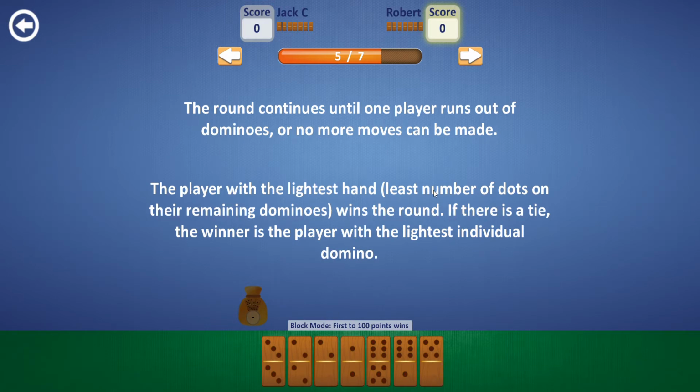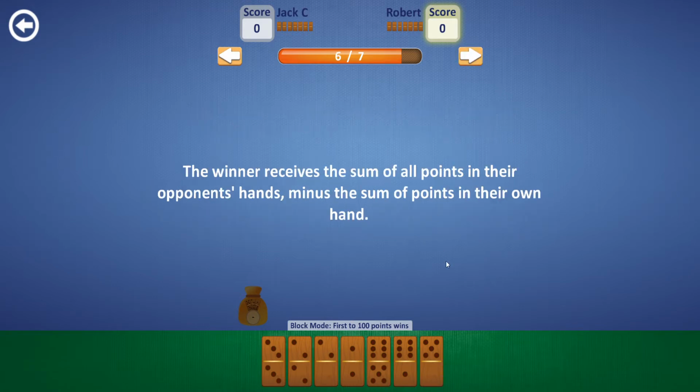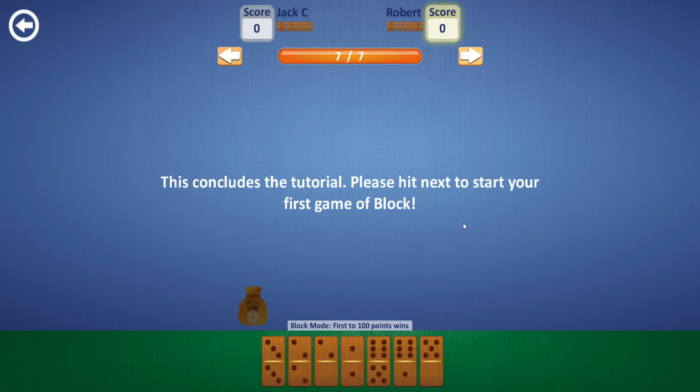So I think it's pretty much the same as the Muggins one, but just a bit different. The player receives the sum of all points in their opponent's hand, minus the sum of points in their own hand. That concludes the tutorial. Please hit next to start your first game of Block.